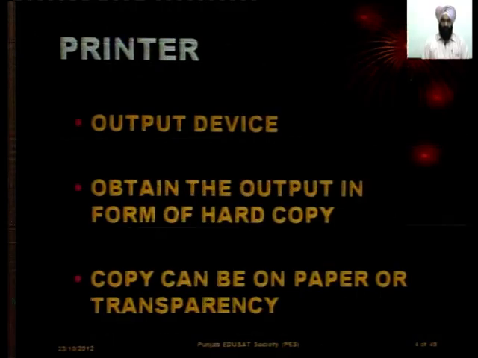So, the definition of printer, as we have already discussed: the printer is an output device. It obtains the output in the form of hard copy, and this copy can be on paper or transparency. Both a paper sheet or a transparency, which is to be shown on an overhead projector, the hard copy can be obtained on that transparency also with the help of the printer.